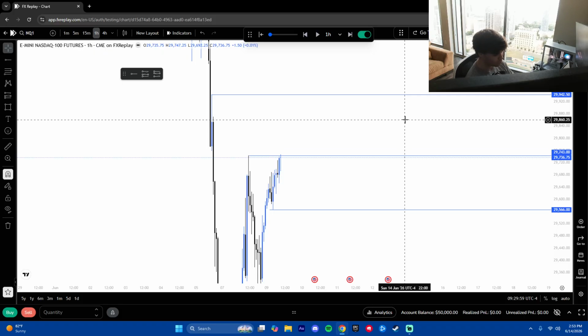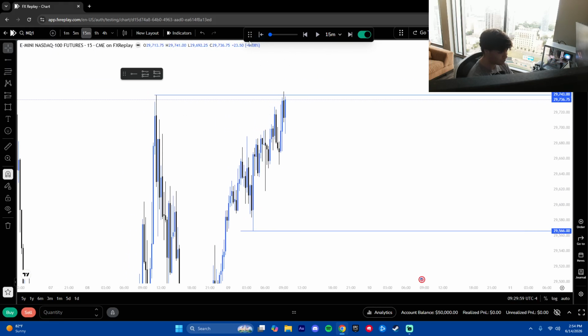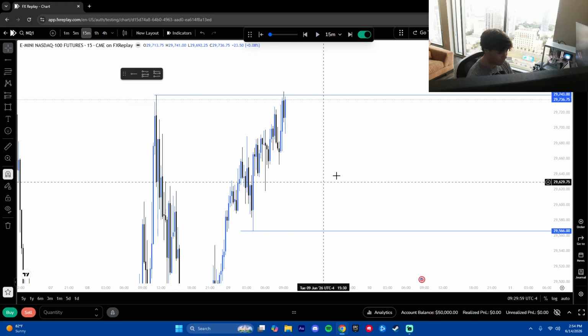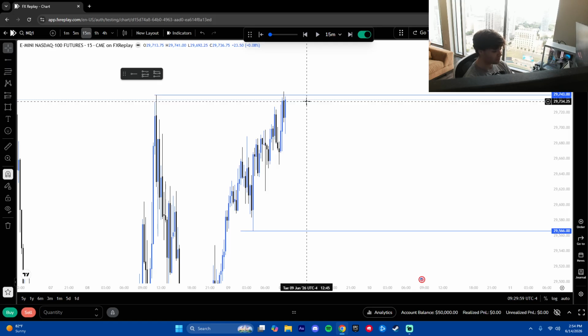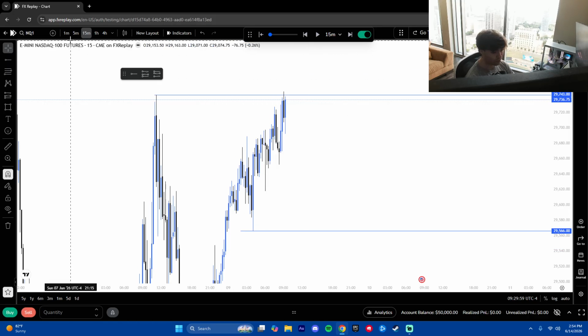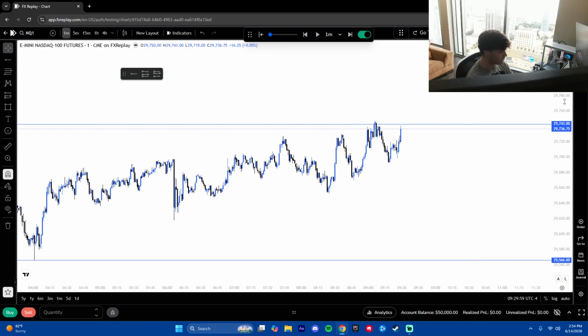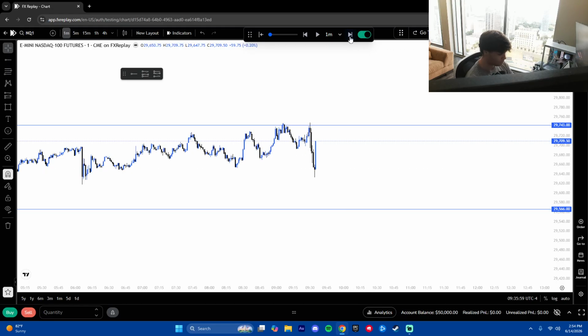Now you can also use fair value gaps as conditions, right? On the 15-minute, if we had any open fair value gaps, but we do just have a bunch of low resistance liquidity. But again, if we had any open fair value gaps, you could use an inversion as a condition for price to show you if it's going lower. But right now, in this case, I'm just looking for displacement. If we displace higher, we displace lower. So let's play out the first few candles.